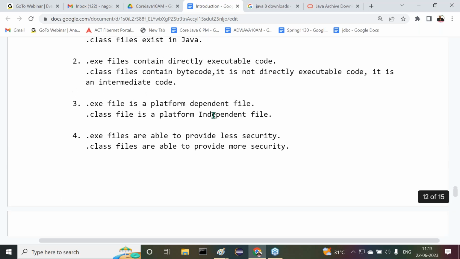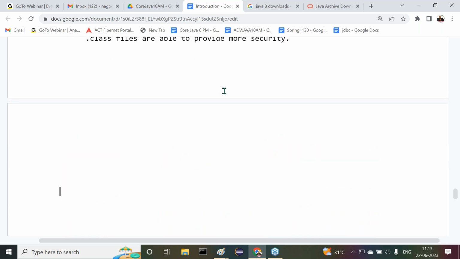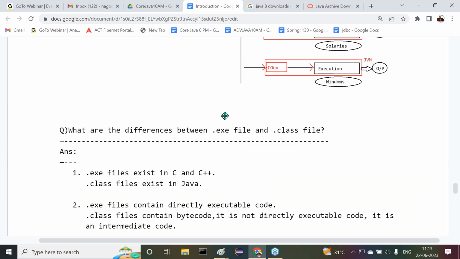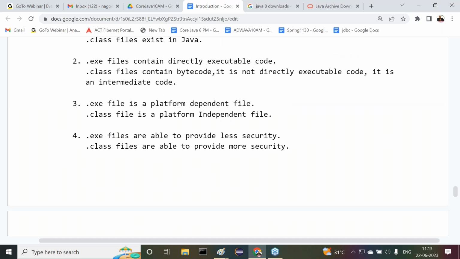So finally, platform dependent or platform independent, that programming language content, we completed. How many differences have we completed up to now? Three differences. Tell me what are the three differences? What is the first one? C and C++ are static programming languages. Java is what? A dynamic programming language. What is the second difference? Preprocessor is required in C and C++, but preprocessor is not required in Java. What is the third one? C and C++ are platform dependent programming languages, but Java is a platform independent programming language. Clear cut information.